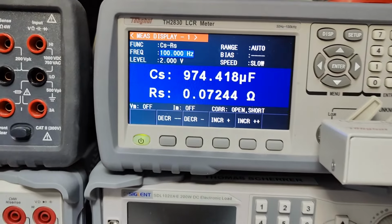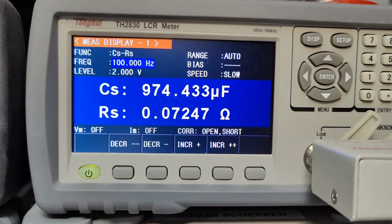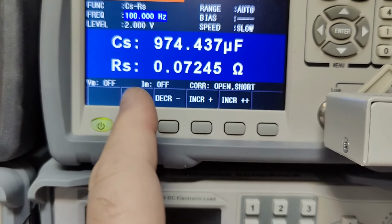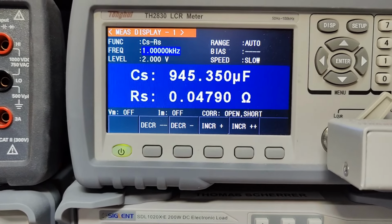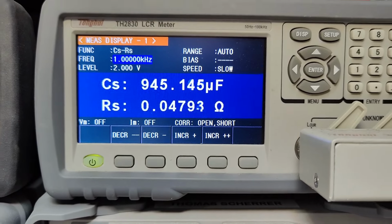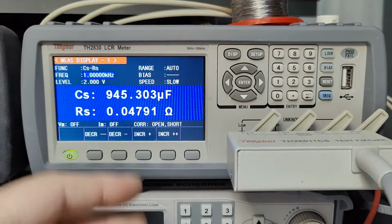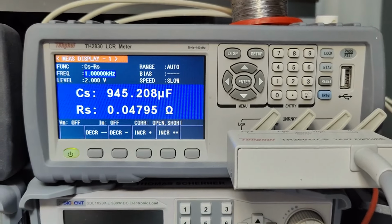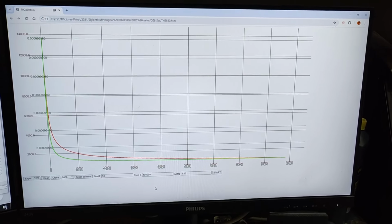But anyway, let's look under the same conditions. Oh, we have a little bit less on the microfarads, but look at the internal resistance at 100 Hz. And of course, if you go up in frequency, you'll see a lot less series resistance, obviously. And that is one of the cool things about instruments like this. You can connect them to a PC, you can do all sorts of sweeps and compare your components when you're repairing stuff.